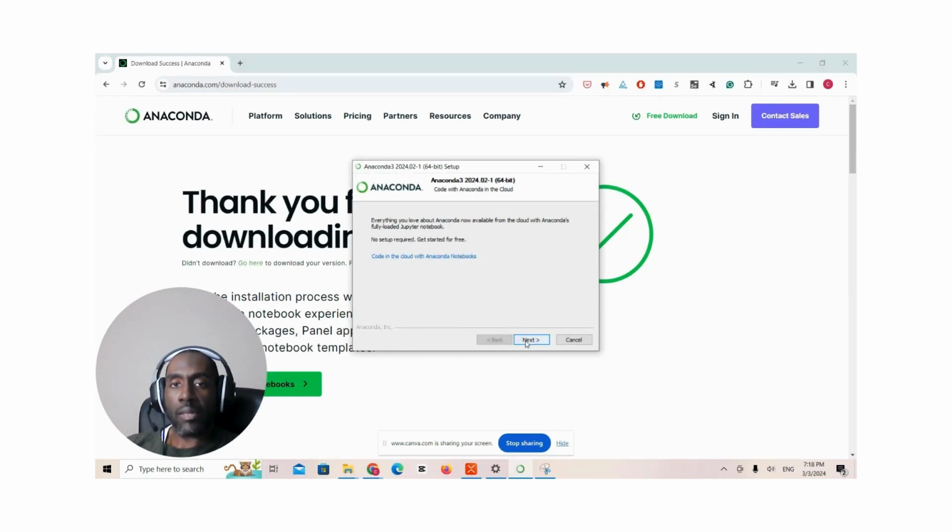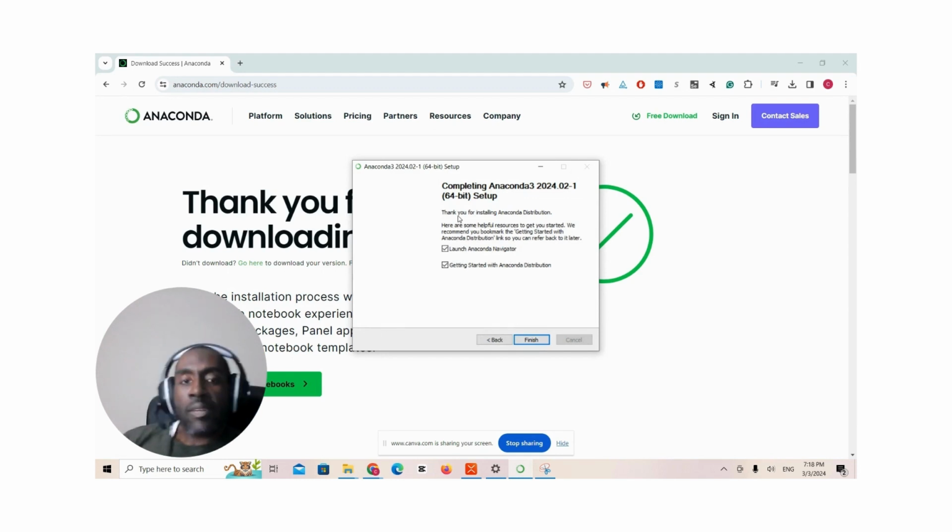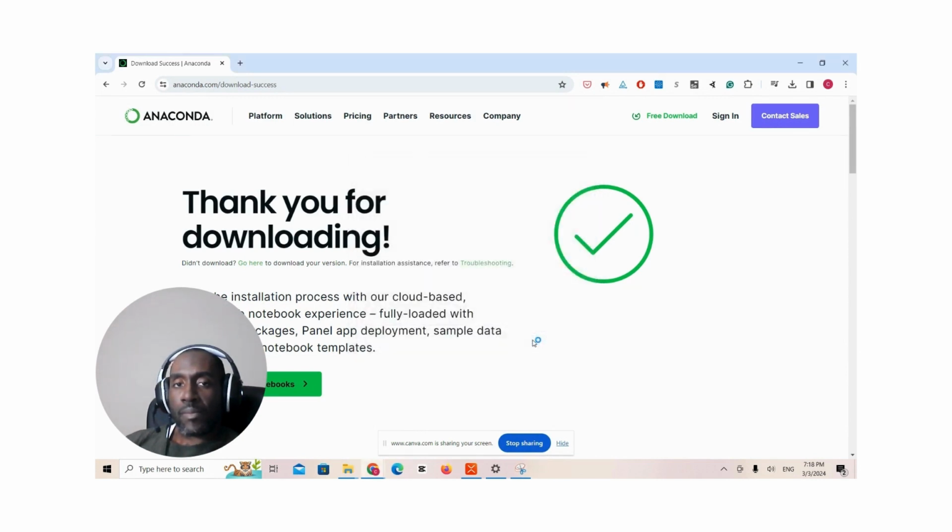Click next again. And then you have an option if you want to launch the Anaconda Navigator, or you want to click getting started with Anaconda distribution. You can keep these options checked if you wish to launch these things. For now, I'm just going to leave this one, launch Anaconda Navigator, and click finish. Alright, so wait a little bit so that the Anaconda can launch so that we can view our Jupyter notebook.